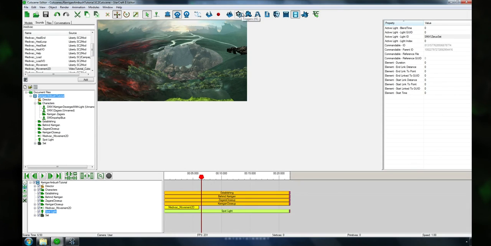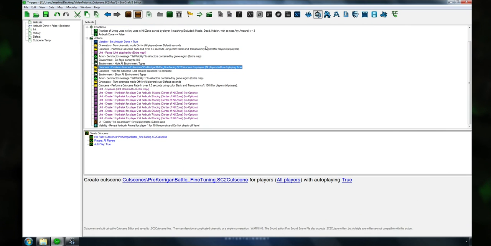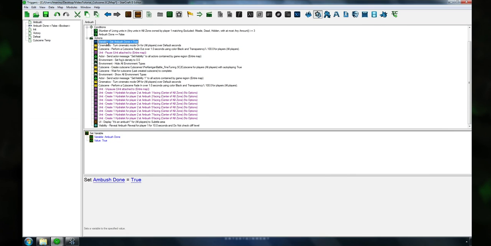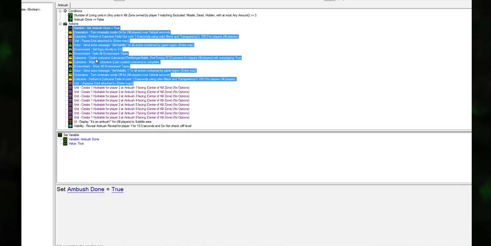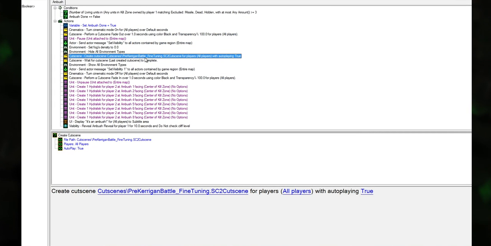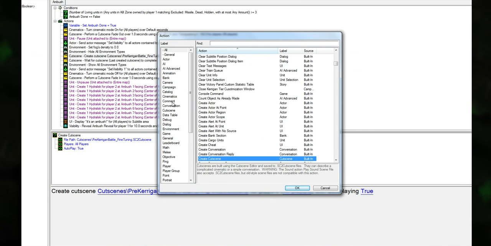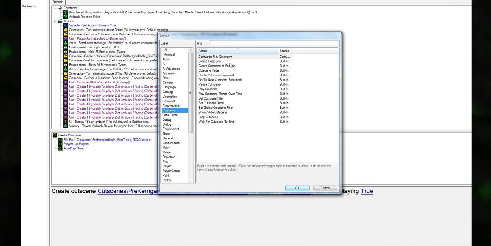Another way is to actually play it back in your map, just like we did in our campaigns. To do that, open the Triggers module here, just like Brett showed you earlier. Now, I've actually added a number of actions here that are necessary for playing our cutscene. You can go to our tutorial map to see exactly what they are, but I'll go over them briefly. The most important of which is Create Cutscene. This is the actual action that will play back the cutscene, and you can find it under the cutscene category of all actions. There are several other actions here that are necessary for playing back cutscenes and controlling them.